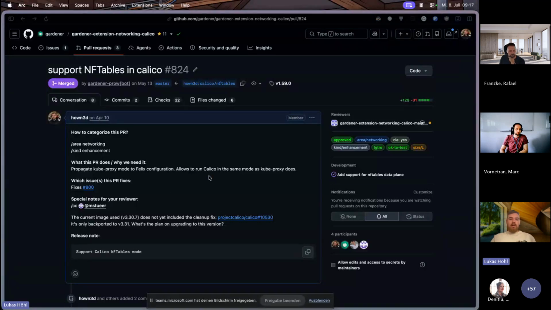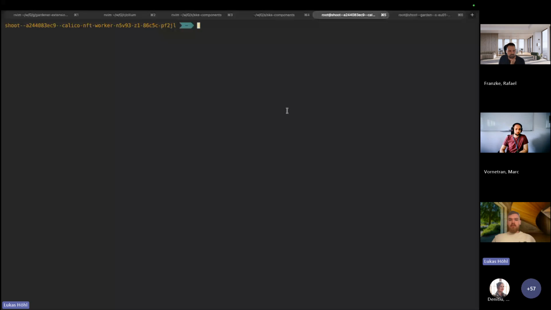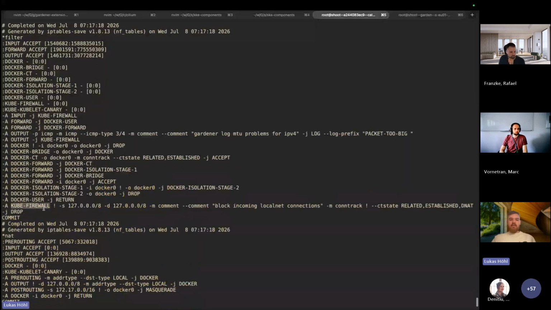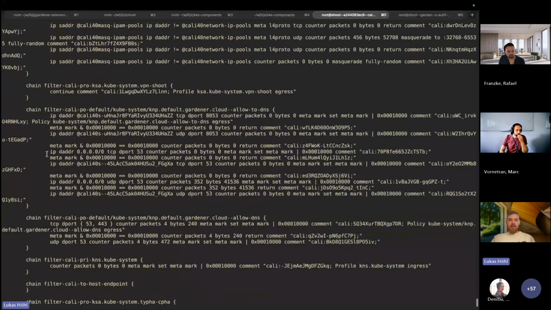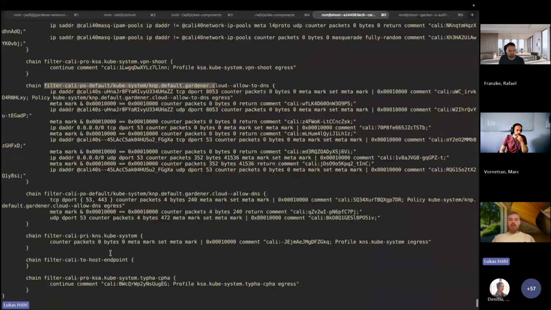And I can show you how this looks in your clusters if you are running NFTables. I highly recommend it. We are using it a lot already. So I will show you how a shoot looks with the full NFTables mode from Calico. If I flush all the iptables rules, we can see that there is basically nothing. There's something from kubelet, but it's rather empty. And if we now take a look at the rule set of NFTables, we can see that Calico provides all of the filters and chains through NFTables now. So you will see everything in the NFTables.